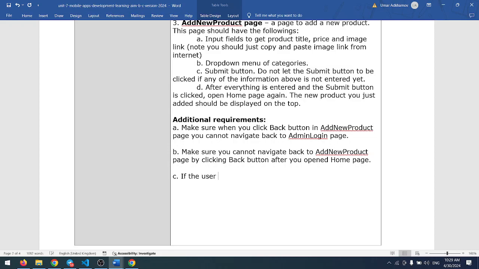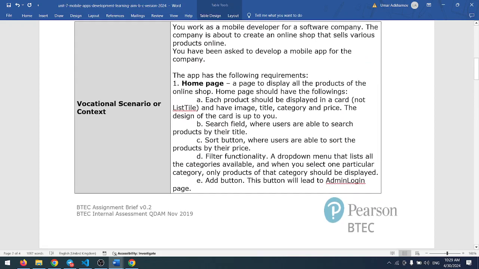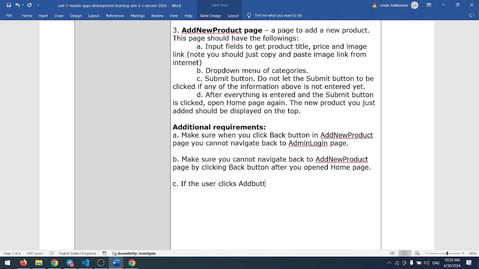If the user clicks the add button in the home page a second time, it should directly go to the add new product page.